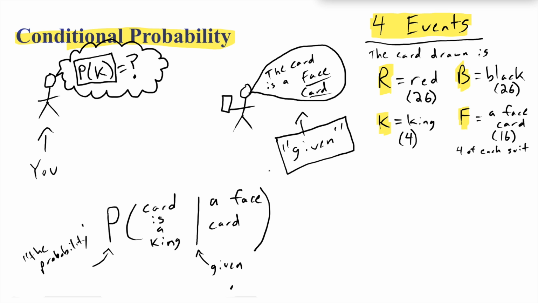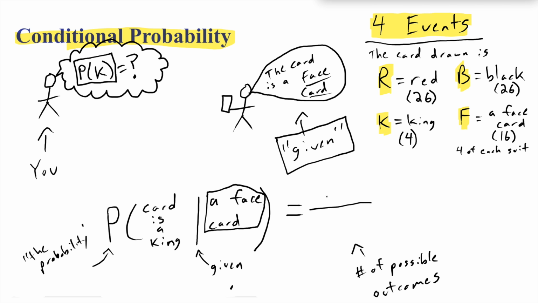A conditional probability says you know something about this situation. All those probabilities we've done before were all unconditional, where we knew nothing. But now we know something. We know the card is a face card. So what is that going to do? If we're calculating probabilities, figuring out the number of possible outcomes, well, now we know that card is a face card. Our friend isn't lying or anything like that.